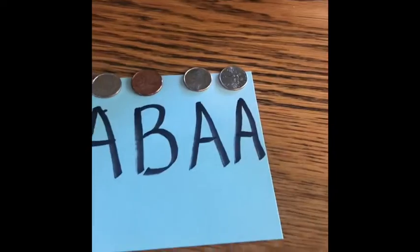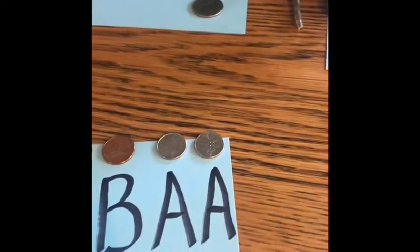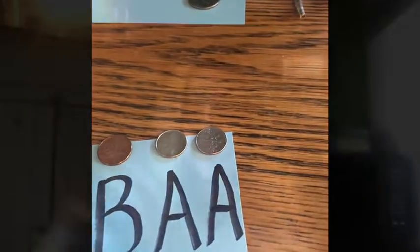So if you see this anywhere, like I know on that evaluation sheet that I sent home or packet I sent home that I have been testing the children on, at the beginning of the year, in the middle of the year, this is on there, so that's what this means, is pattern sequencing. All right, I'm gonna flip it around again. Okay, so I hope that made some sense to you.